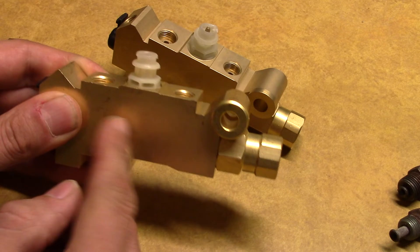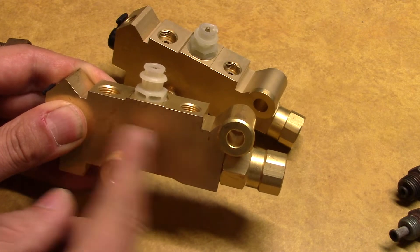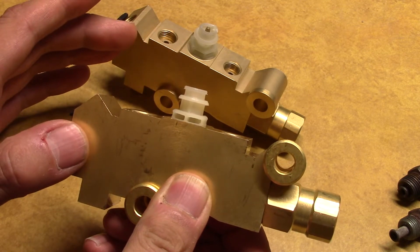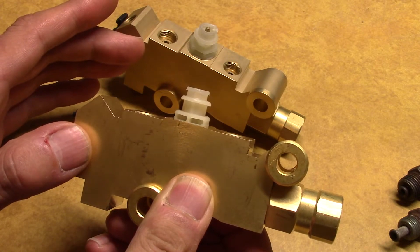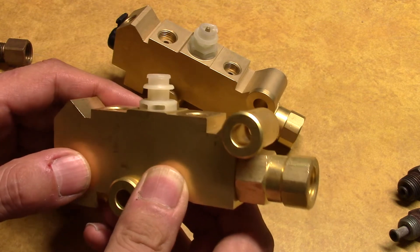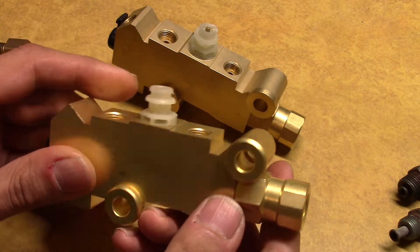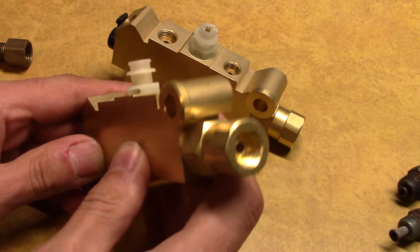Real quick, the three functions: pressure differential — that's for the switch, so if one of your circuits opens up and goes leaky, there's a shift valve in there to shut off one part of the system so you can continue to have brakes. Then the delay valve, or metering, which holds off the front brakes allowing the rear drums to act — to balance things out a bit. Then the proportioning valve section which prevents rear brake lockup. That's why they call it a combination valve.